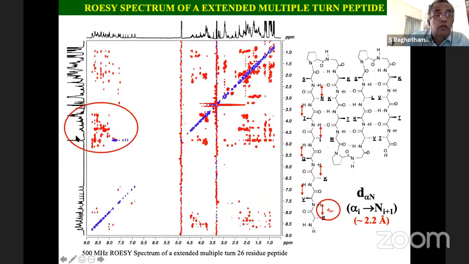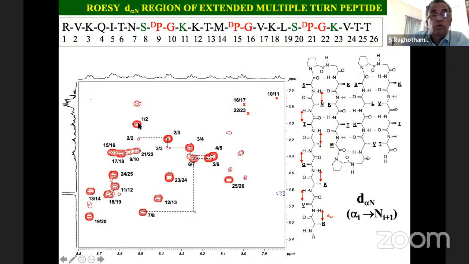Now you concentrate on this fingerprint region. There are very few NH-NH connectivities. Whatever there is, it's only the turn connection or the long range connection. Now, if you blow this up, you can literally walk through this sequence. Now, this is the 1 to 2 connection. 2 to 2 becomes very small, and then 2 to 3, 3 to 4, 4 to 5. You can literally walk through strand by strand. So that is how you get the secondary structure information, also the sequence information.